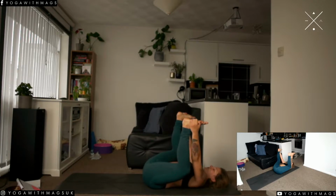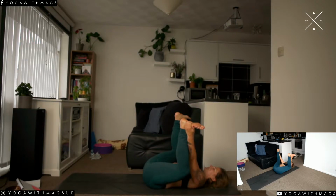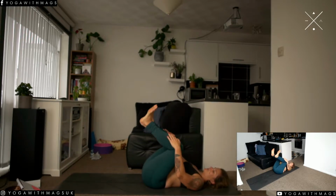Although we're using our arms, try to keep them relaxed and use your breath to soften the areas where you feel sensations, density, tightness. When you're ready, gently release the legs.